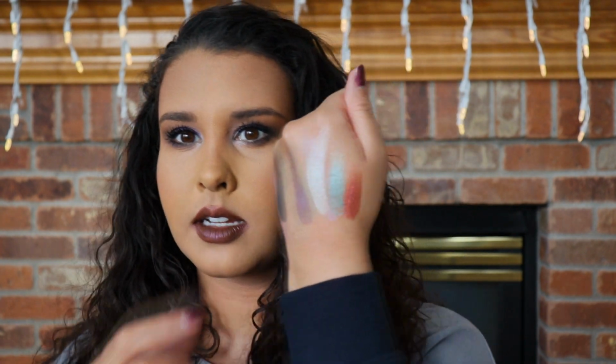So we have Garnet, Peridot, and Diamond are the 3 diamond shades. Now these would probably be what you would expect for a more metallic kind of look. Here are these 3 swatched right there.